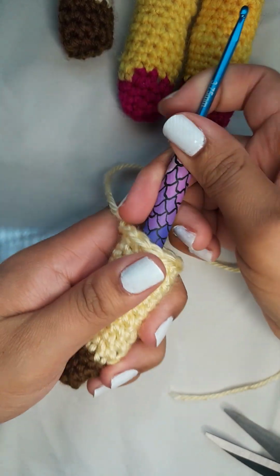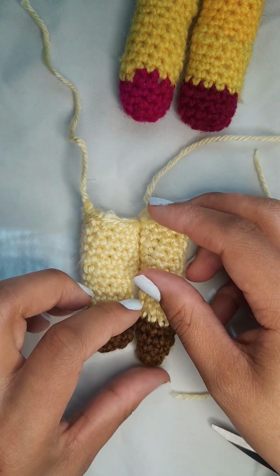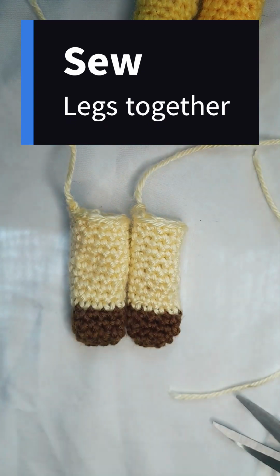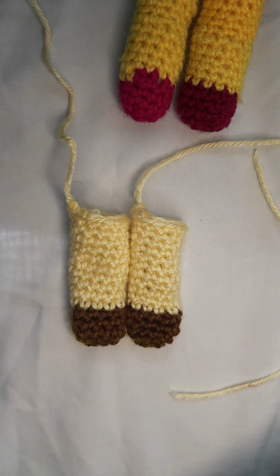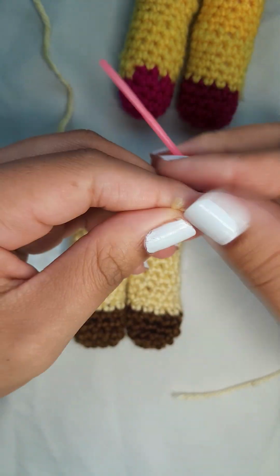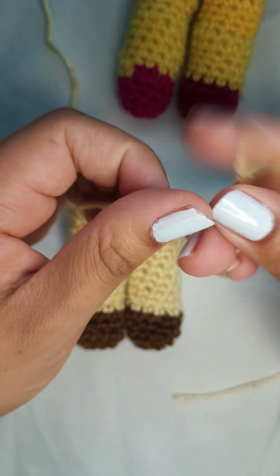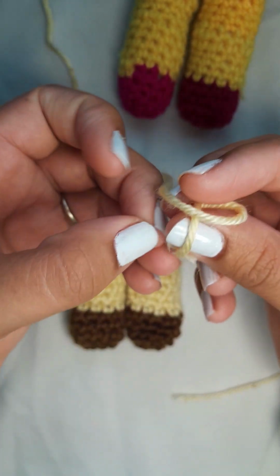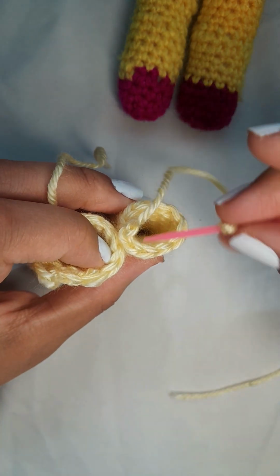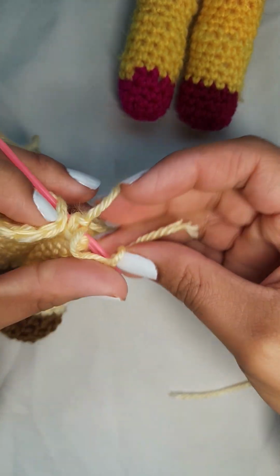All right, so this is his leg completed. And I already made the second leg. So the next thing we're going to do is we're going to sew them together. All right, so what you'll do is you will attach a crochet needle onto one of the tails. And then you're going to tie them together by pushing the yarn through the stitches and tying a knot as seen below.